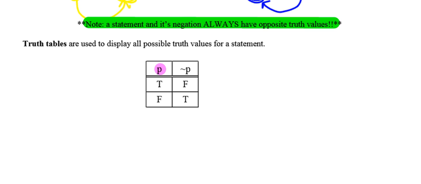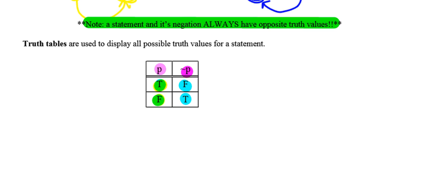It says, given statement P can either have two truth values. It can either be true or it can be false. Statement not P, on the instance where P was a true statement, not P is going to have to be the opposite of that, or not true, making negation P a false statement. And likewise, anytime P is a false statement, negation P will be the opposite of that. The opposite of false, not false, is going to make the statement true.